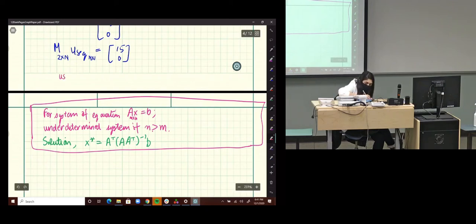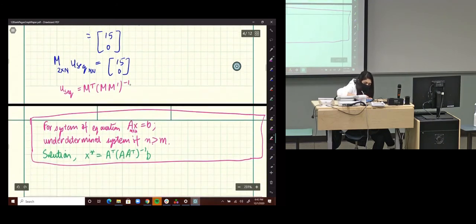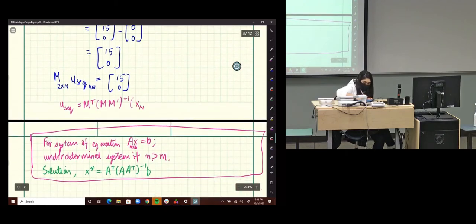So our U control or U sequence is basically going to be M transpose times M M transpose inverse times, it came out to be xn in this case, but in general it will be xn minus S x naught.